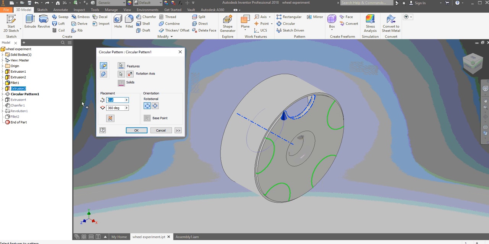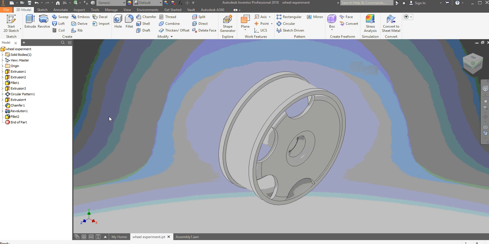I could change that to maybe 7, or I could make it 7 and then maybe off of 180 degrees instead of 360, and then you can see that has circles and overlap. So then I could change this to 4, and you can see what that would do. And of course, I don't want to do that. I'm going to undo it. But hopefully you can see how you can change and edit a feature.